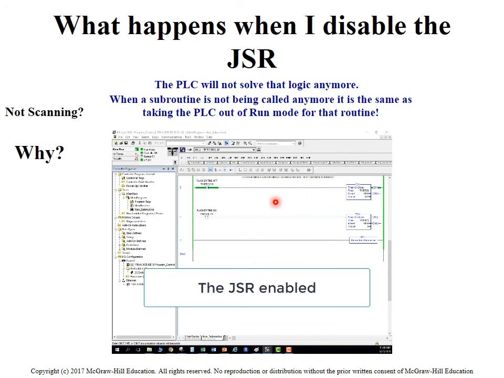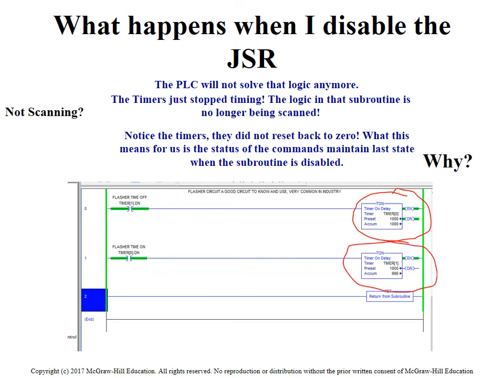So we'll go back to the main routine here, and we'll see that that's enabled and disabled. Essentially, what happens when you disable the jump subroutine? It disables the logic in that program block.